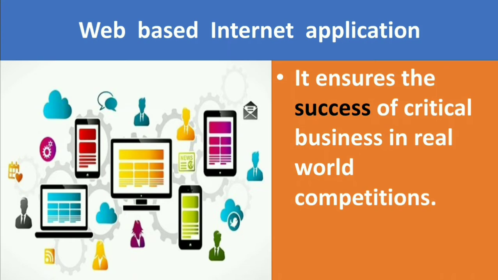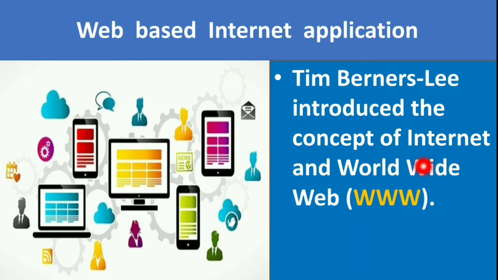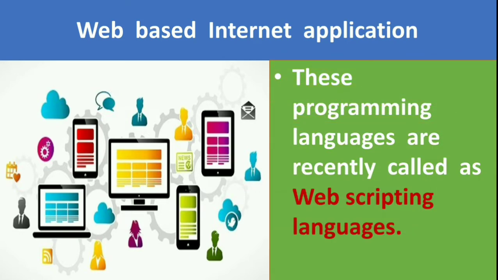And let's see how this was introduced. So in early 1990s, British scientist Tim Berners-Lee introduced the concept of internet and World Wide Web, that is WWW. And the concept of internet and World Wide Web requires a new set of programming languages over the network communication. Yes, we are in need of developing web pages with new programming languages. And that is how new programming languages were developed. And recently they named as web scripting languages.